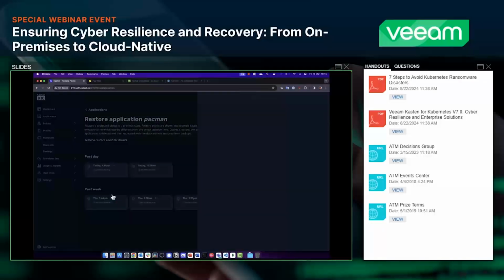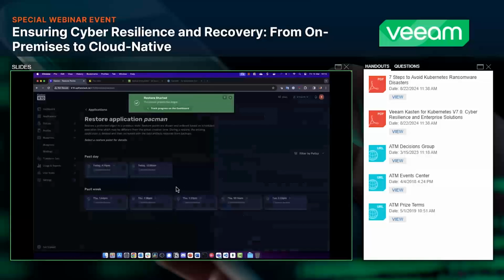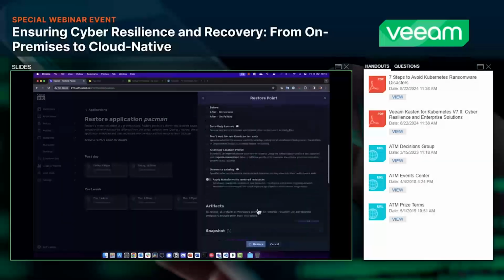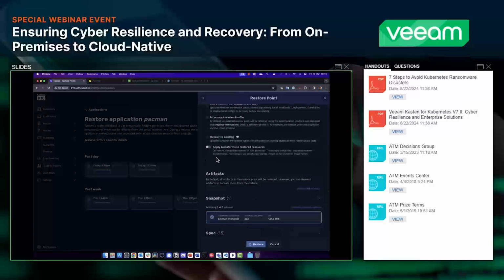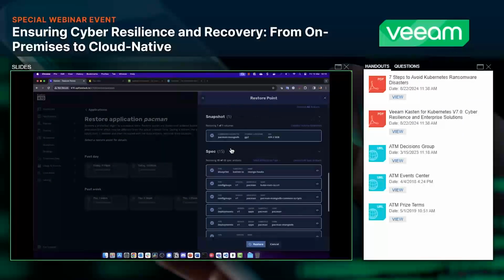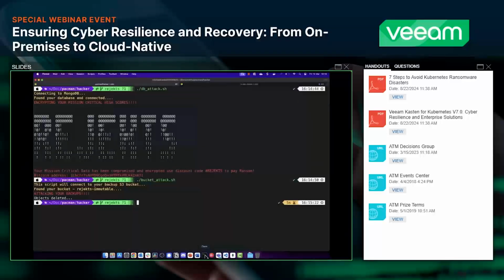So I'm going to turn back into admin mode. Hoodie's off. I'm back into being a goodie. I have to go to my exported copy. I'm going to go out to S3 to get that restore point, and I'm going to just simply hit the restore button, and I want to restore everything. Now, I could, in theory, use this restore point and restore that to a different cluster and get up and running somewhere else. But just for the sake of this demo and shortness of time, let's just get that restore happening.